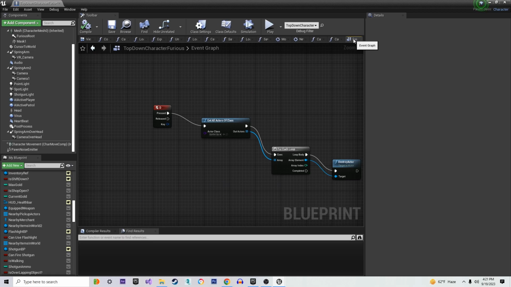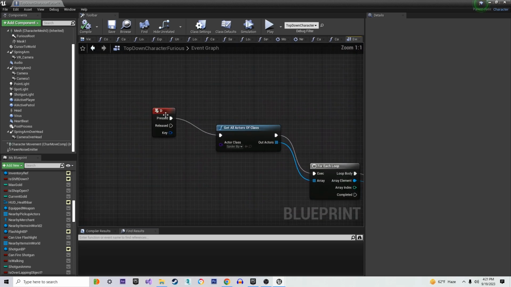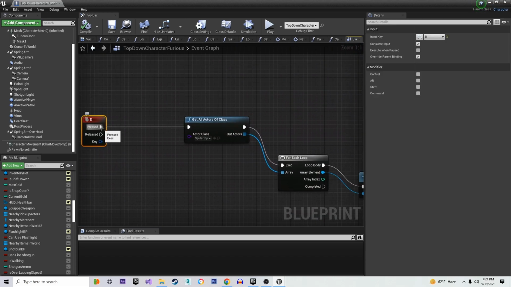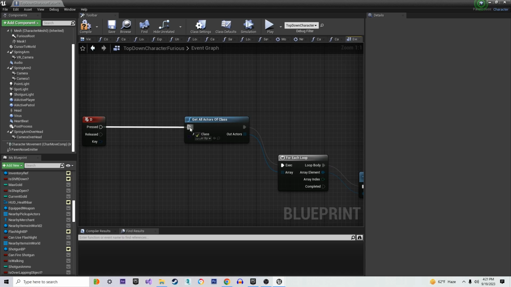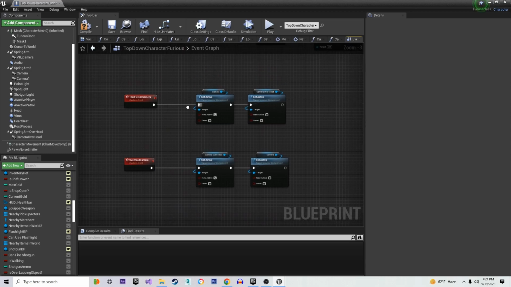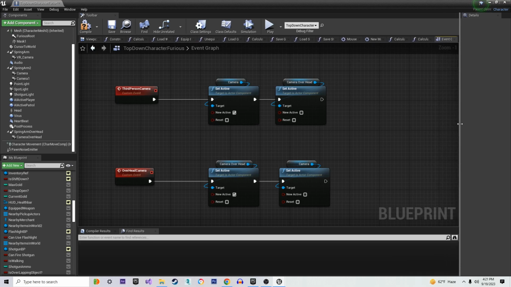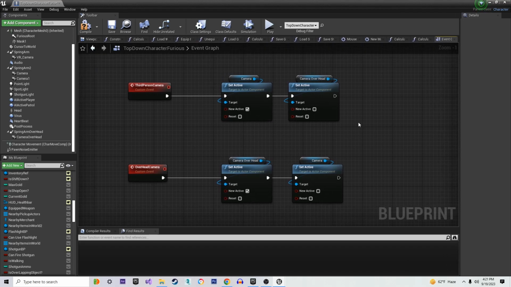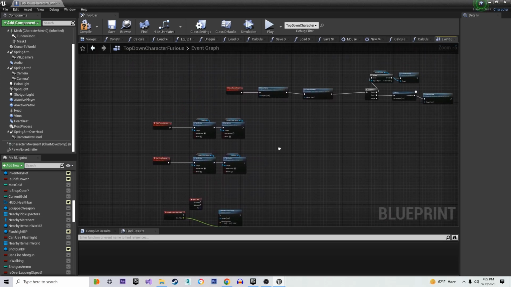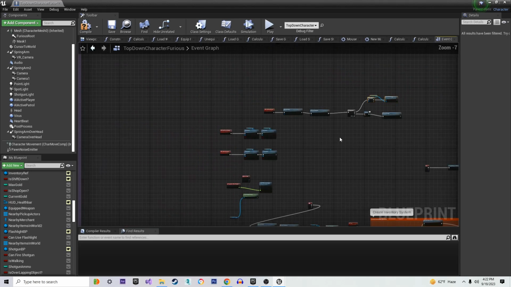And the main tab is the event graph, and this is where all the programming happens. And this is just a series of events, and it follows the logic from left to right as you plug these in. And we have all these various nodes that all do different things. And this is the alternative to coding a language by being required to type all the syntax in, which is very detail oriented. It is very difficult to master a programming language.